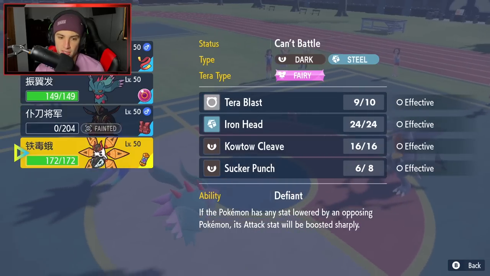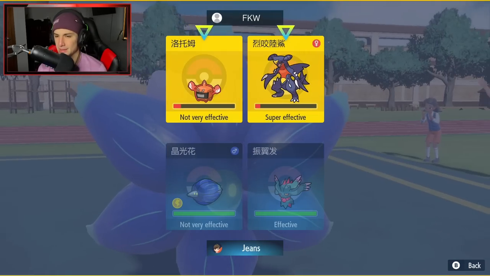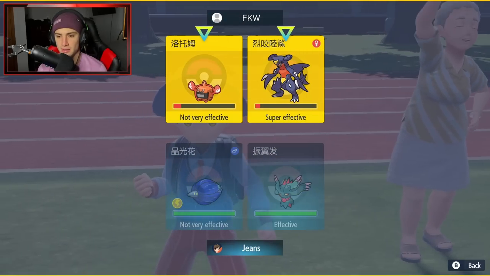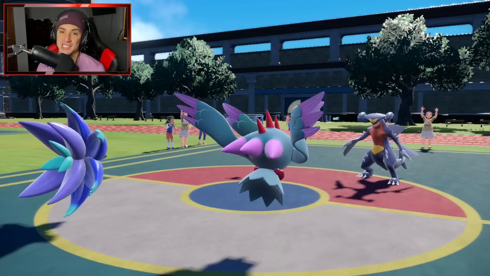And do I just swap into Iron Moth at this point? I think that's our best bet. Swap into Iron Moth, drop a Dazzling Gleam. Right, yeah. That picks up the game. Our opponent's probably going to cancel here. I wouldn't be surprised to see him cancel.